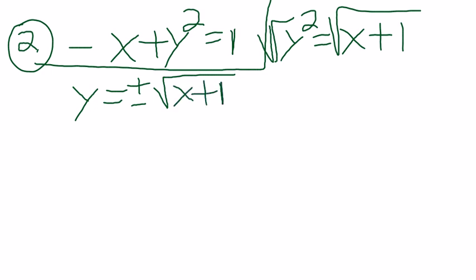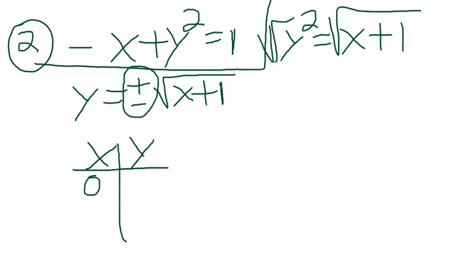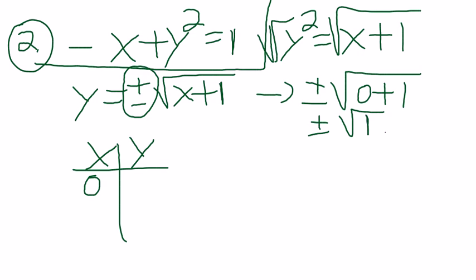Now that kind of gives it away, this plus or minus. This means when you plug in x values, you're going to get two answers. So this is not going to be a function. If you can't see that, you can do the same thing and make an xy chart. Let's say I plug in 0. If I plug in 0 to this, I have plus or minus the square root of 0 plus 1. Well, then this is just plus or minus the square root of 1, which equals plus or minus 1. So there it is, I get two answers. For the one x value of 0, I get two different y values, positive 1 and negative 1. So no, this is not a function.